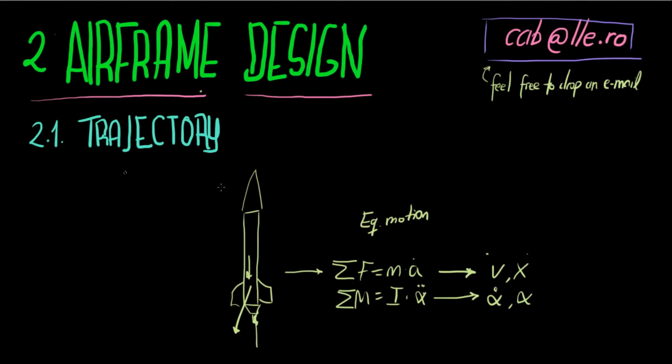Section 2.1 will only cover, say, the translational part. Okay, we're going to talk about this part of the equations. So we're only going to look at how the rocket is moving, the translation of the rocket, not, let's say, the wobbles, how it stabilizes. That's for section 2.2, which is stability, the stabilization of the rocket. This is section 2.1, trajectory.